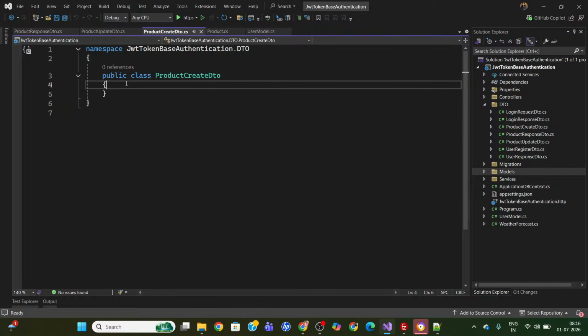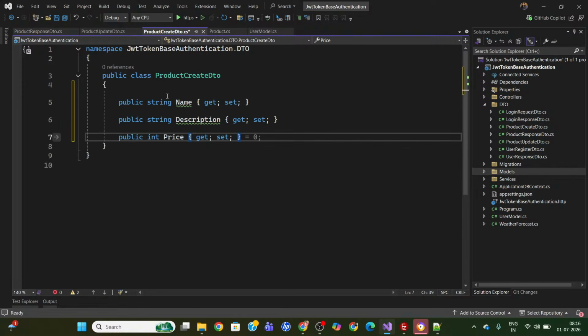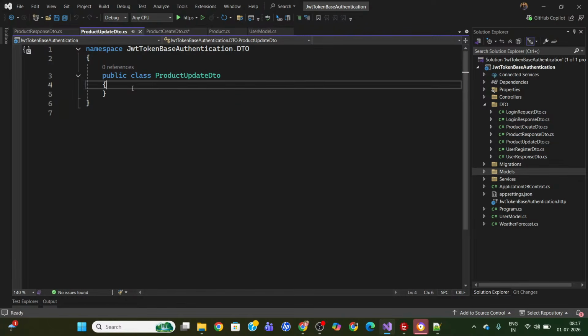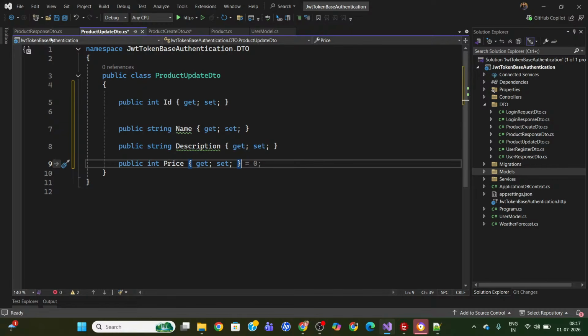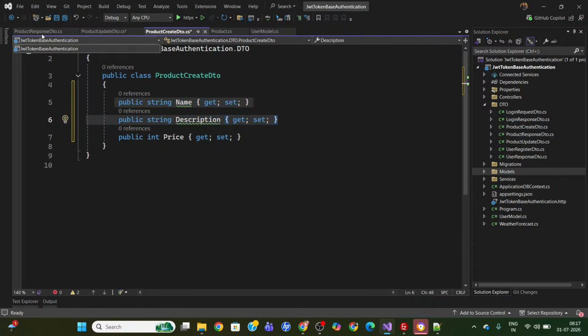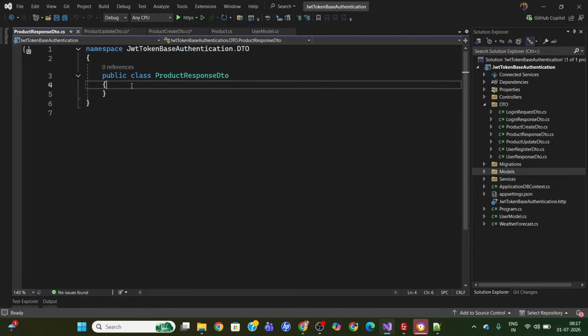So I will add it here because ID is pre-built and auto increment. I don't need to pass it. In the update DTO, I also want the ID. In the response, for example, I don't want ID. I want only name and description. So I can copy this and paste it here.